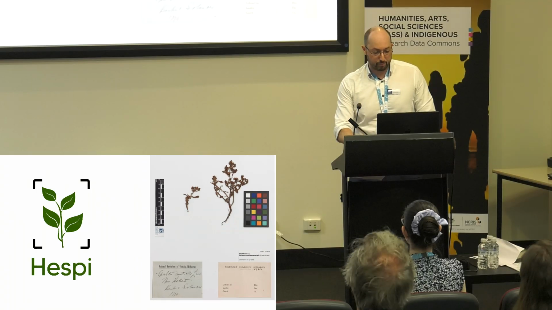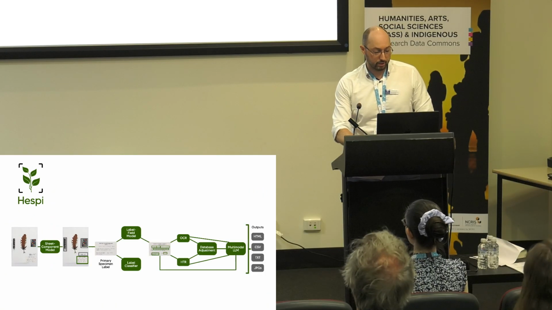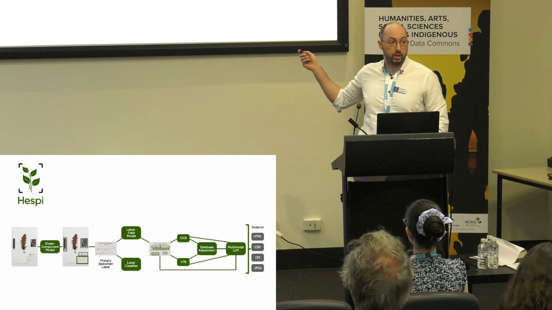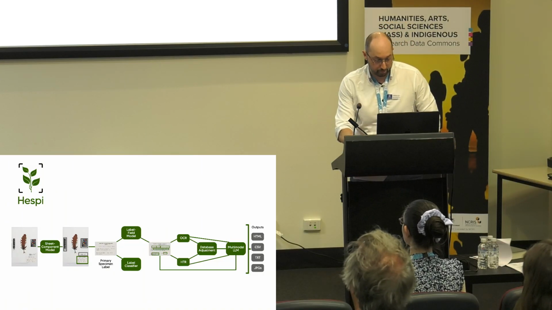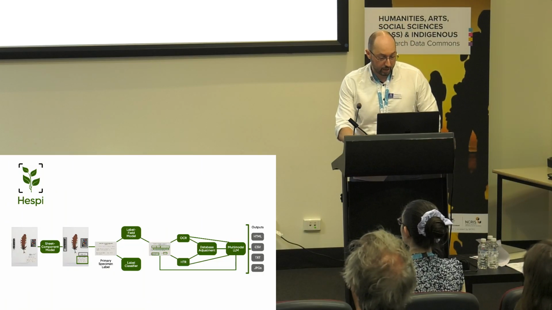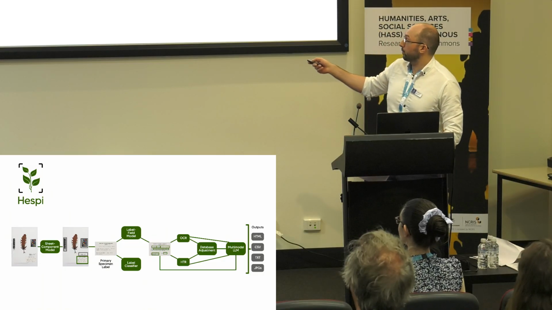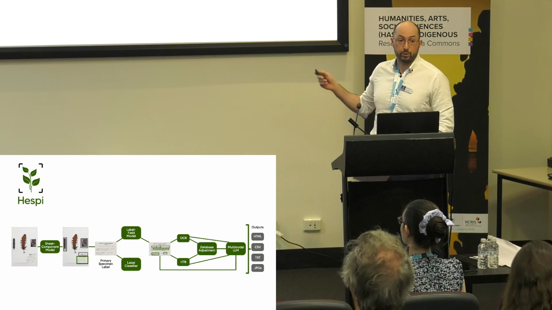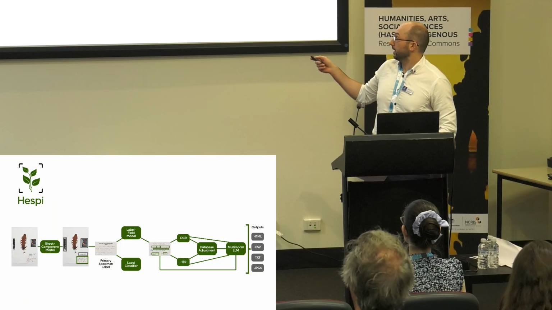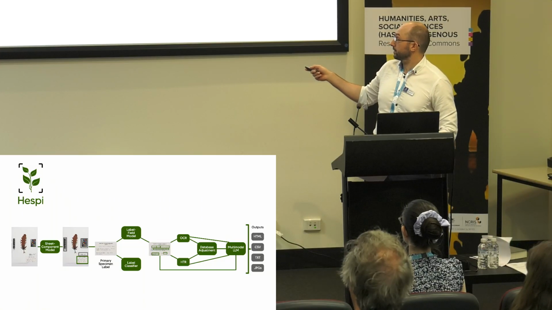So the first step of the pipeline is to identify all these different components using an object detection model, and I'll talk about that in more detail in a few minutes. Then after we've found them, at the first stage we're only interested in the primary specimen label, because that's the one with all the information on it, and that's relevant for putting in the database.